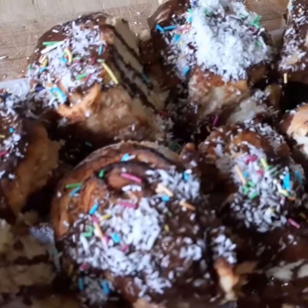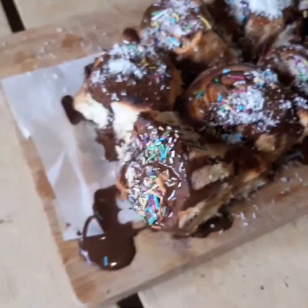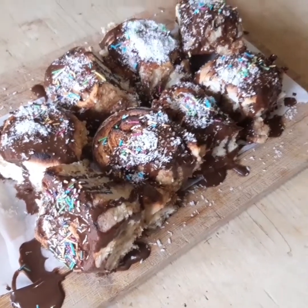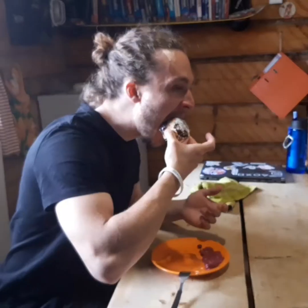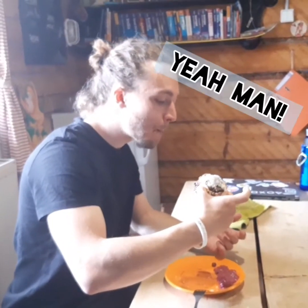All done. Obviously this isn't the healthiest snack on the planet, but if you're after a nice cinnamon scroll, you can get creative with it. And that, guys, is how you make plant-based cinnamon scrolls on a budget with random ingredients.